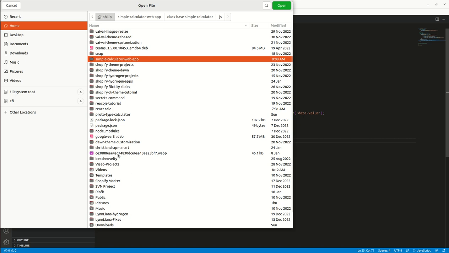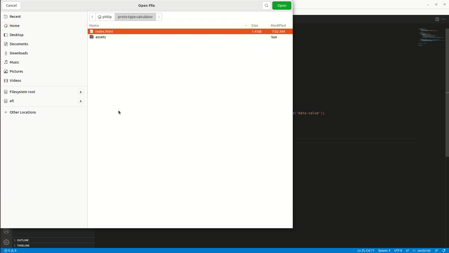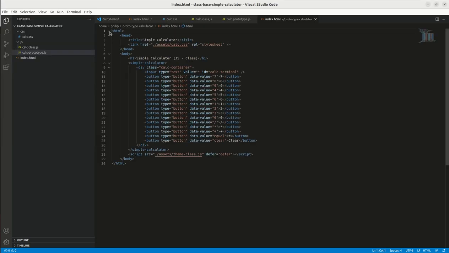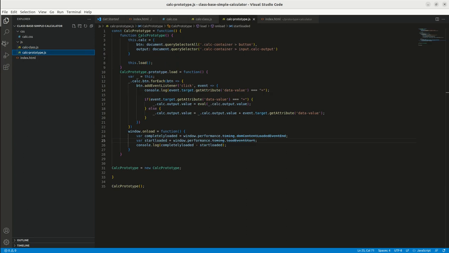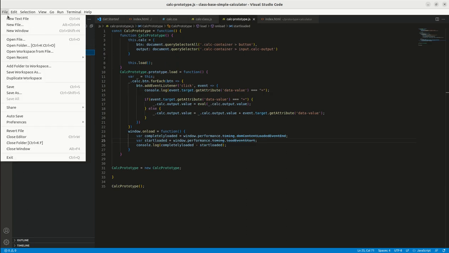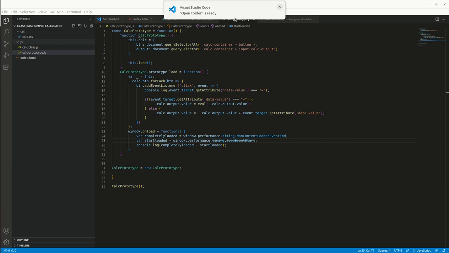Performance tracker. Well, what's that here? Calculator, simple calculator. Okay, class. Oh, I think this is the one. Go back.